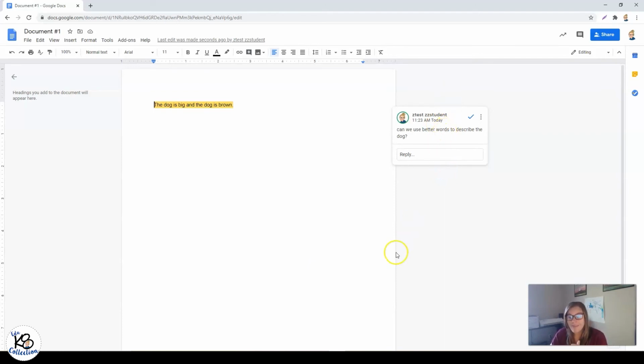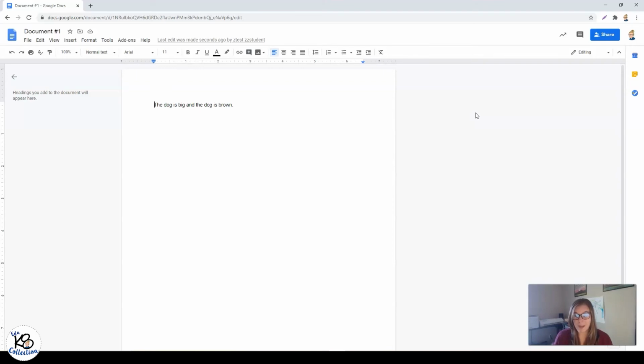Now, if my student were to open up this document now that I've made this comment, they can see the comment, they can respond to my comment, or they can mark it as done. And you mark it as done by clicking the check mark. It's going to temporarily go away. And so that means I've dealt with the issue. But commenting is the best way to make comments on someone's work without taking over or making those changes yourself. So comments is a really big one for Google Docs.